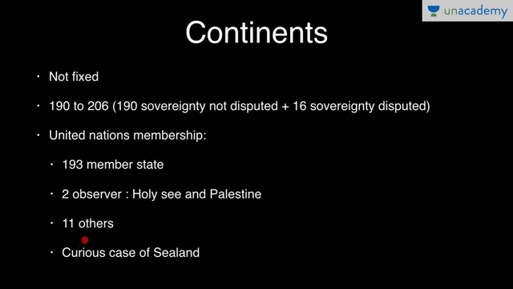Then there are various curious cases. One I wanted to highlight is the curious case of Sealand. There are some pillars, some poles just next to the coastline of England, and it is called Sealand. Very, very small area. Hardly 50-60 people live here. But a guy claimed sovereignty over it. They have their own passports, own coins. He claims himself as the prince. His name is Prince Bates. And England also can't do anything because it is in international waters. So there are lots of curious cases like this. Obviously, most of the nations do not recognize its sovereignty.